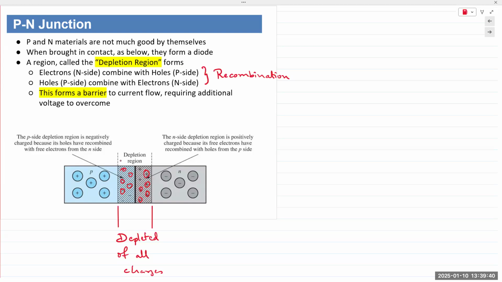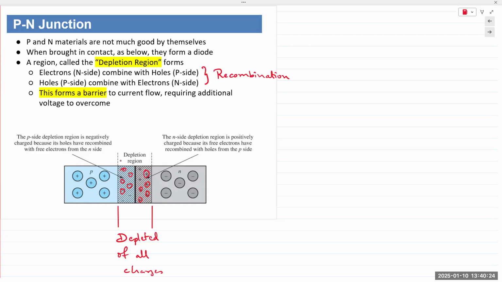That internal electric field opposes any further movement of the electrons and the holes from the N and the P side. And so this barrier is established, and the region starts expanding until that electric field reaches a level that opposes any further movement of the holes and electrons. And so it expands and it settles at a particular spot. And it creates a physical barrier between the P and N type. And this barrier requires external voltage or an external electric field to overcome.